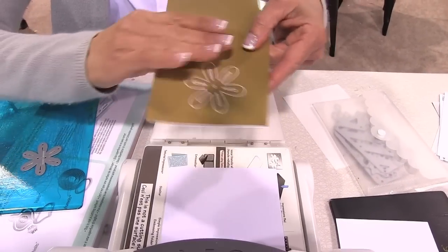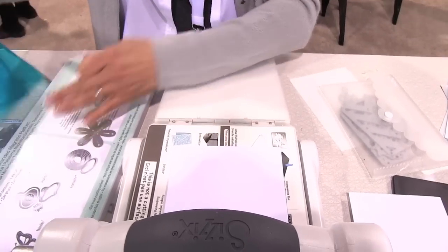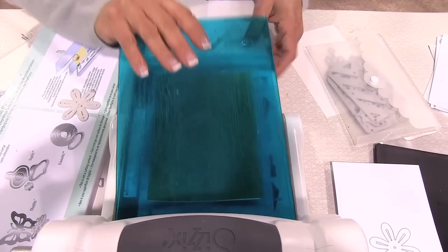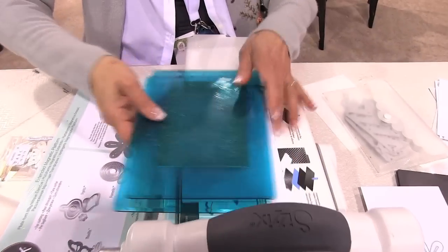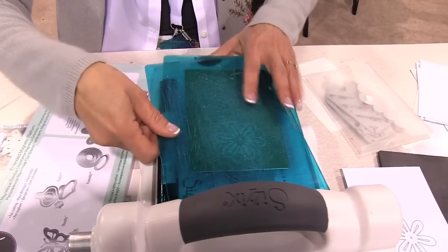And what I want to do is press all of this ink sheet onto my white paper. So I still need a cutting pad. I'm going to lay this on there like that. Another cutting pad. And I don't feel any pressure, so I'm going to take it off. Close this down. Maybe that'll be enough.